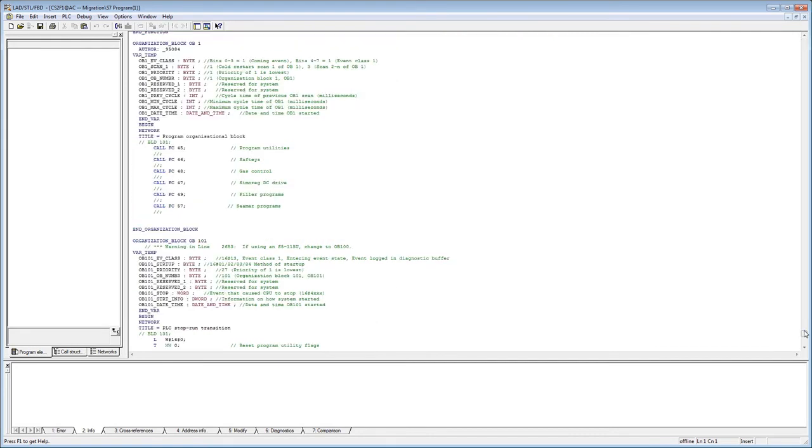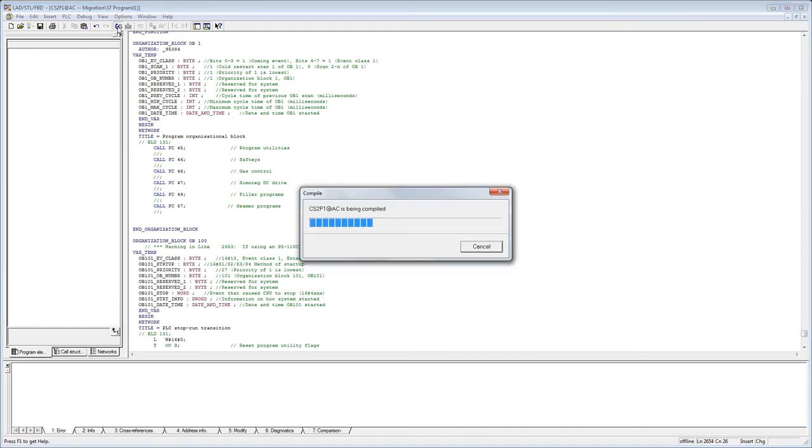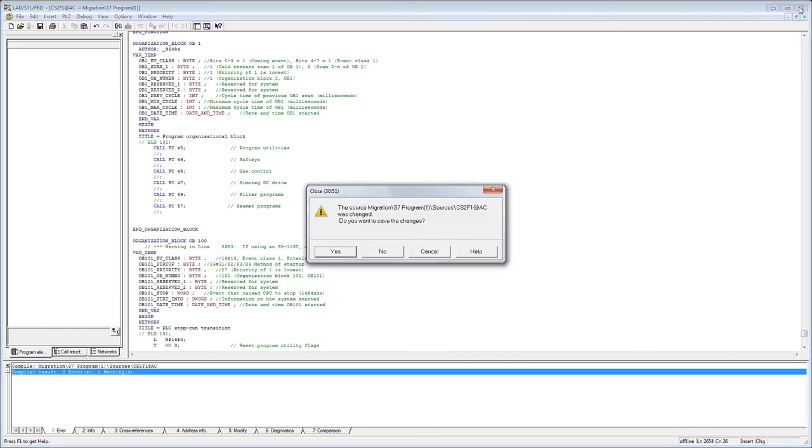In the STL source, using the errors and warnings, adapt the S5 commands and organization blocks that cannot be converted to Step 7. Using the Compile button, the compiler generates Step 7 function blocks from the error-free source file.